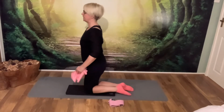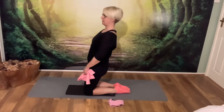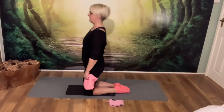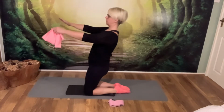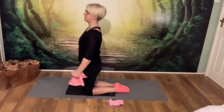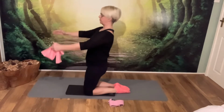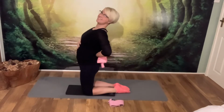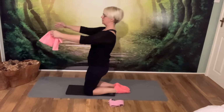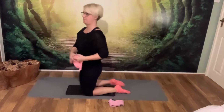So with a slight gap between the knees, plug the sit bones in, connect the glutes and the abdominals, and just give me a little hinge. And again. And flow the arms. Palms face inwards, hands at least shoulder width, if not slightly wider. Don't let the back extend, keep pulling the belly in. And 2 more. And 1 more time. And coming back up.